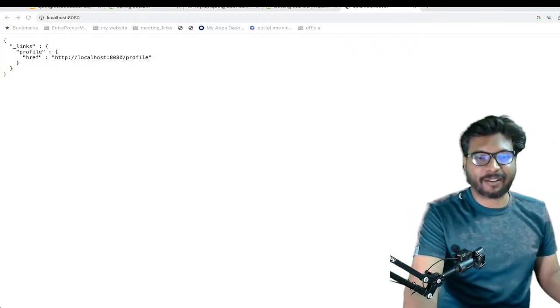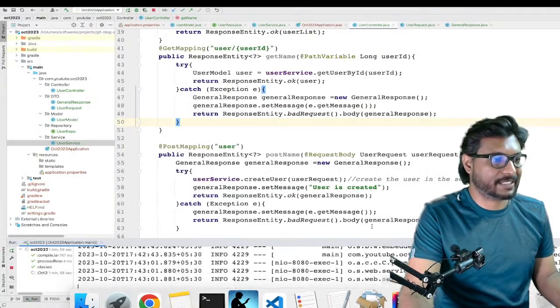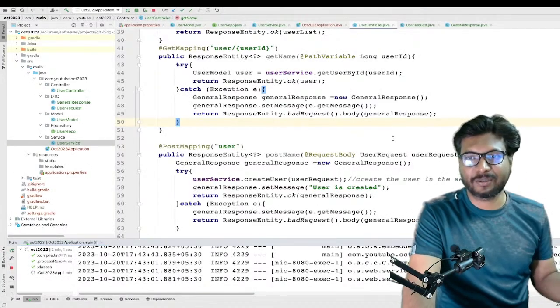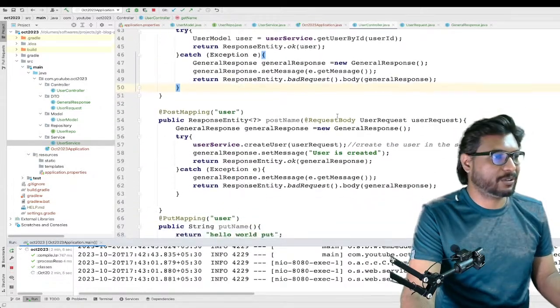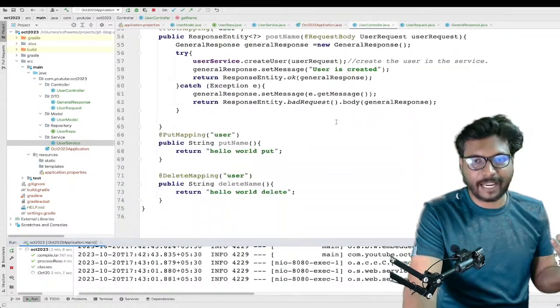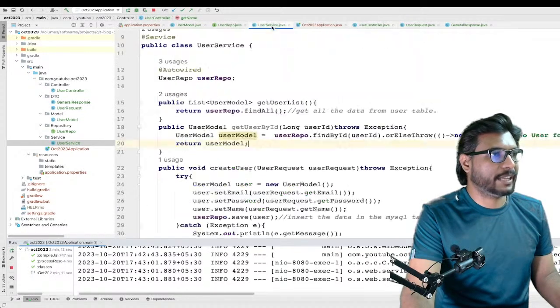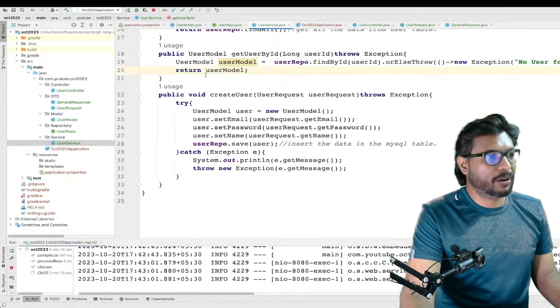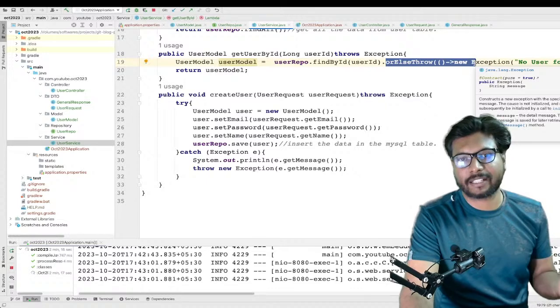Fine, okay, so now I can go for the next implementation, which means IntelliJ. The next thing is we are going to delete the data. When it comes to delete, you know what deleting is, right? By passing the ID, it will delete the data. For this, again, go to the service. You know how we can get the data using the ID, right? With the same implementation we can delete the user also.